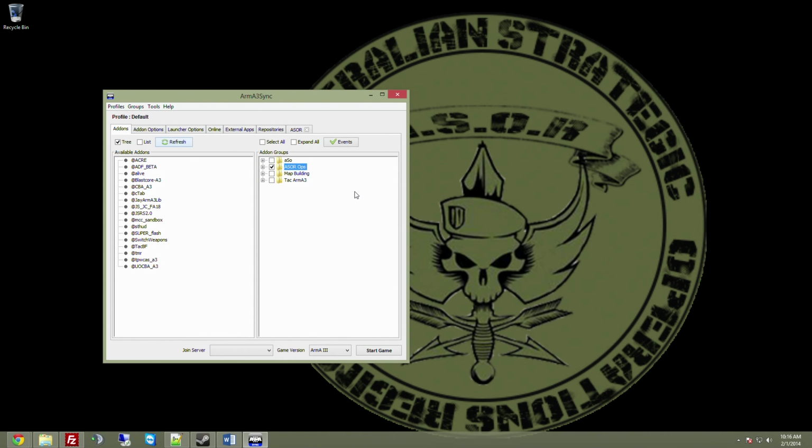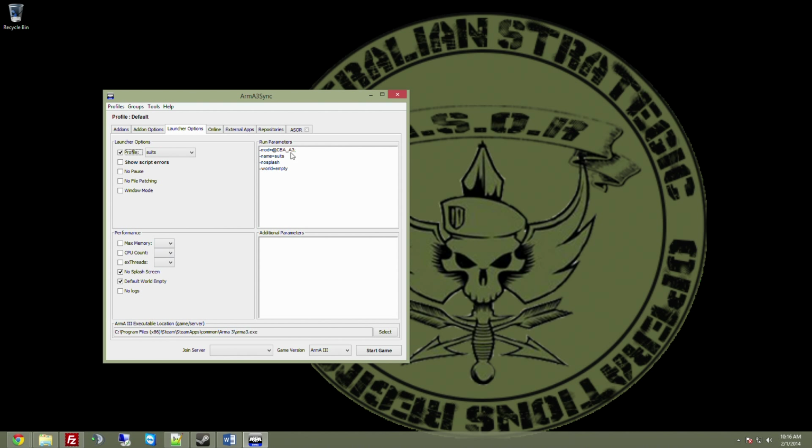You can also create custom groups, and to create custom groups like this, you can simply click add group, make a name, whatever you want, and then just drag what mods you want into it. And then when you want to play that game, you just tick what you want and load the game, and it will load that mod. You can see there, it automatically populates the commands.